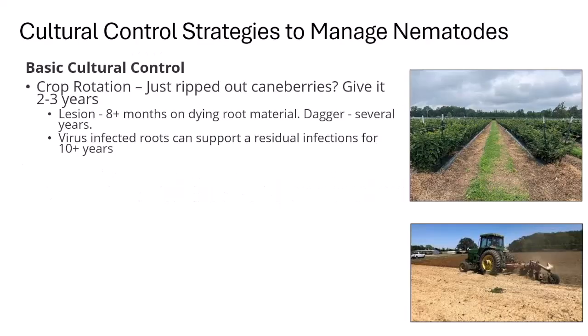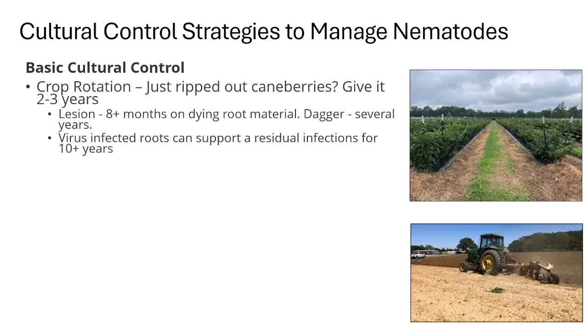So what else should you be employing with your integrated strategy for managing nematodes? I would say just basic cultural control, crop rotation. Not going from caneberry to caneberry year to year, and I know that's not possible everywhere, but in Arkansas, that's what we try to recommend, and that's what a lot of people are trying to do, is trying not to put caneberries right back into where they were the year before. And I know that it's hard to justify that everywhere, but it is a good approach to try.